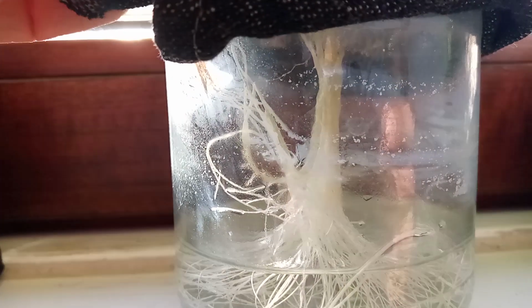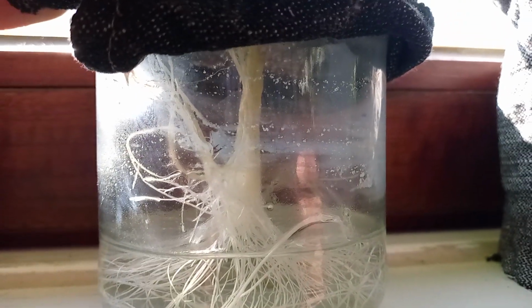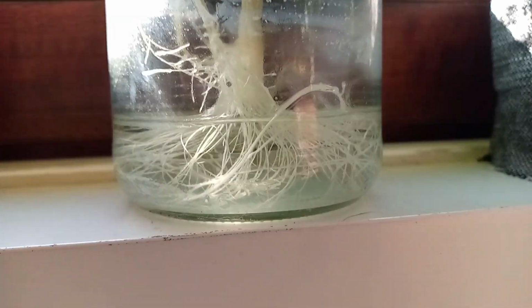So the roots grew, the plant grew, so it's using water faster and it's using minerals faster. So I need to top up the water. And topping up the water in Kratky it's not complicated, but you need to know some simple things. So the first thing when you top up is use fresh water, because the plant will consume the water faster than it will consume the minerals. So if you top up with nutrient solution all the time, you might end up having a too high concentration of minerals. And this you can know by checking the total dissolved solids that I was telling you about before. So I have a video on how I do that.